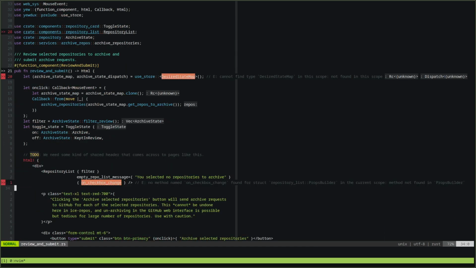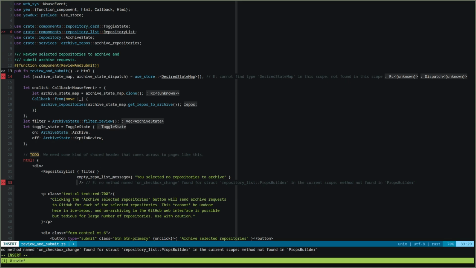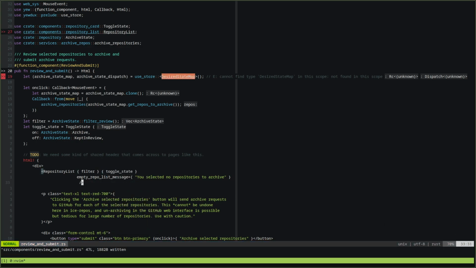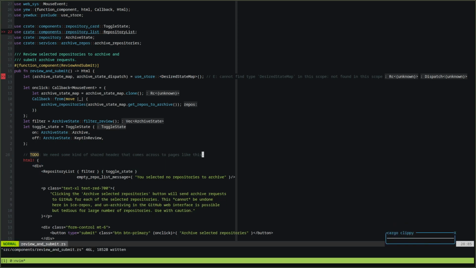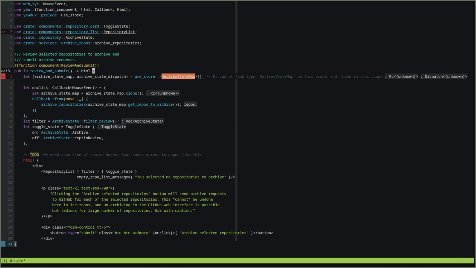Okay. This is going to be toggle state there. And then this is nothing, I believe.